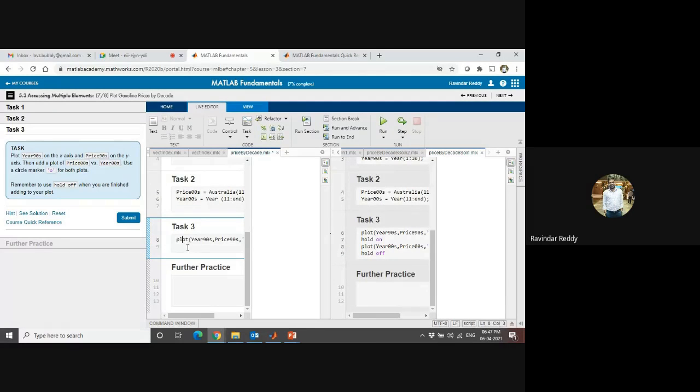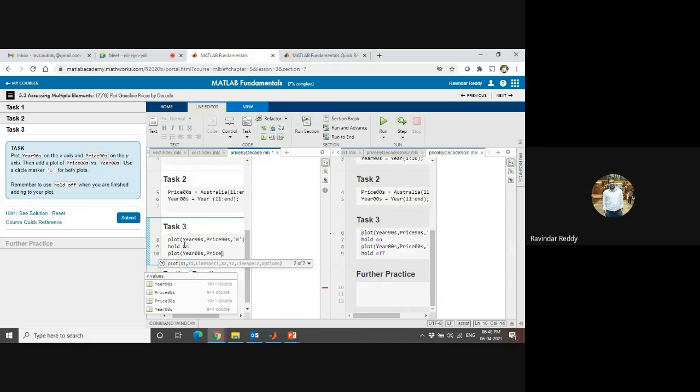Next, I want to hold on. Then my next plot is the year of the 00s, but again the prices also of the 00s.